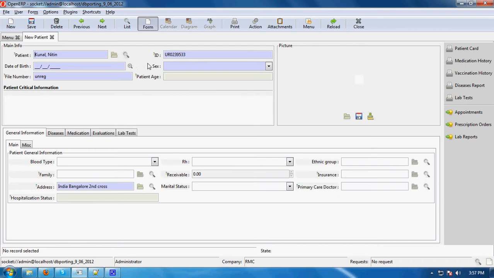Now here you can see this ID is UR0239533. Why is it UR? Because this patient has not entered the appropriate or exact file number. If the file number is entered, the ID will generate without UR. So let's see.